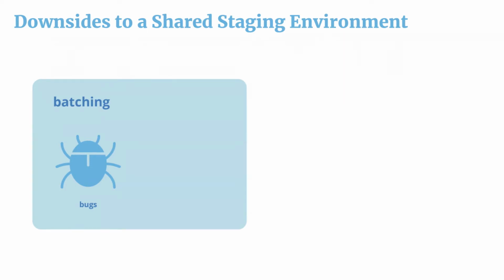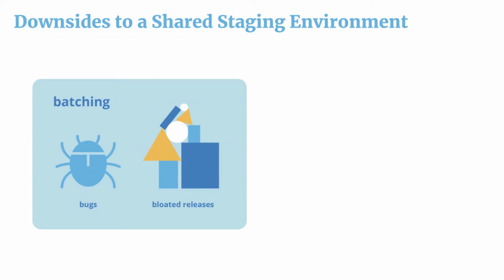This type of workflow also led to less frequent and more bloated releases. When there's one centralized environment for non-technical stakeholders to use, review tends to happen in larger batches. And when something went wrong and a release needed to be rolled back, it was much more challenging since the releases weren't atomic. In an attempt to resolve these issues, Giraffe switched to queuing instead, having only one development team at a time use the staging environment.